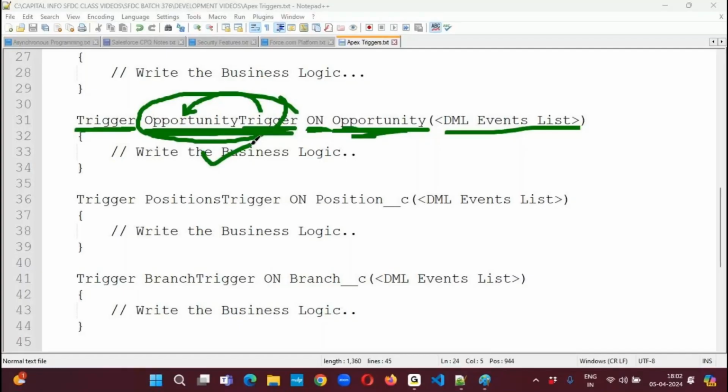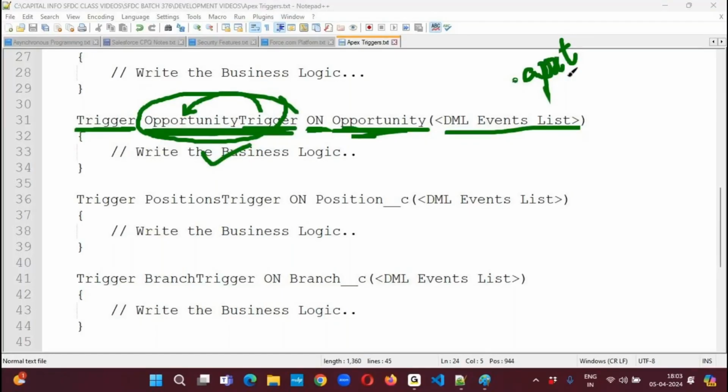Now, whenever we are creating a trigger, each trigger code should get stored inside a file. Every trigger code gets stored inside a file with the extension .apxt.